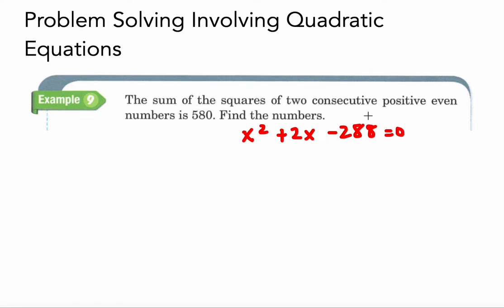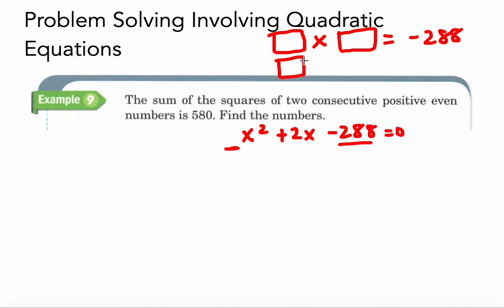All right, so I actually rewrote my problem, kind of cleaned up my board a little so that we can get some extra room here. I'm looking for, according to the AC method, two numbers that would multiply to get me to a negative 288, because a times, there's no a, multiplied by c. And then I need to add those two numbers to get to a positive 2.